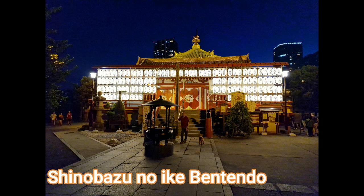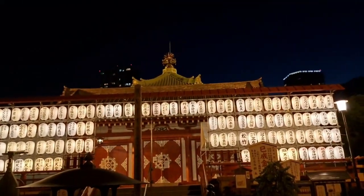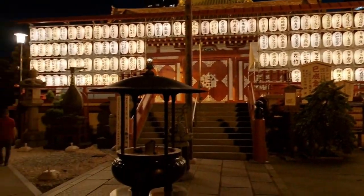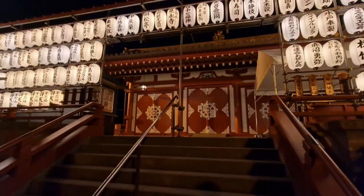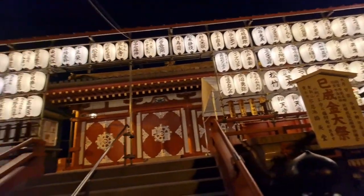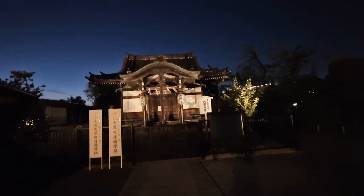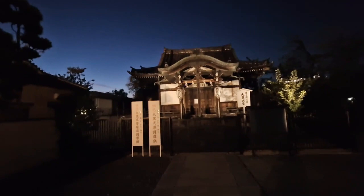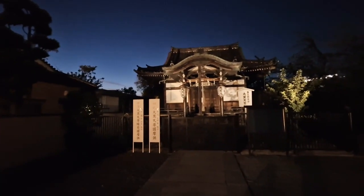It was really nice. I mean, such a beautiful, clean shrine. Like the art style was just so well done, and the architecture in general of the actual temple was just amazing. If you're ever in Ueno, you need to hit up this park, and I think definitely go at night. Just the lights are so beautiful.